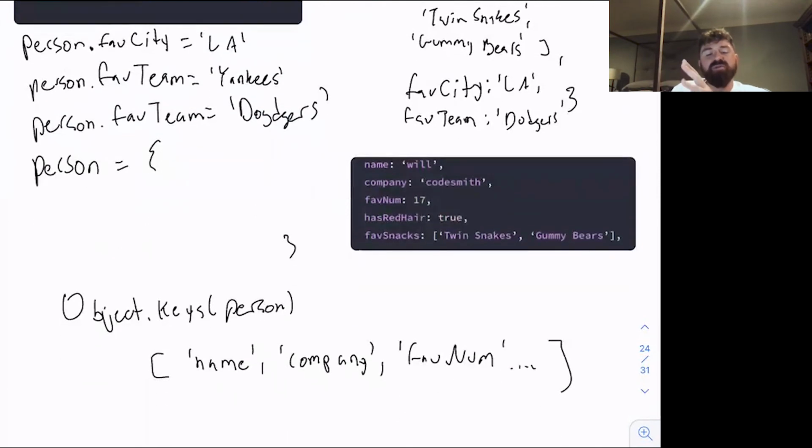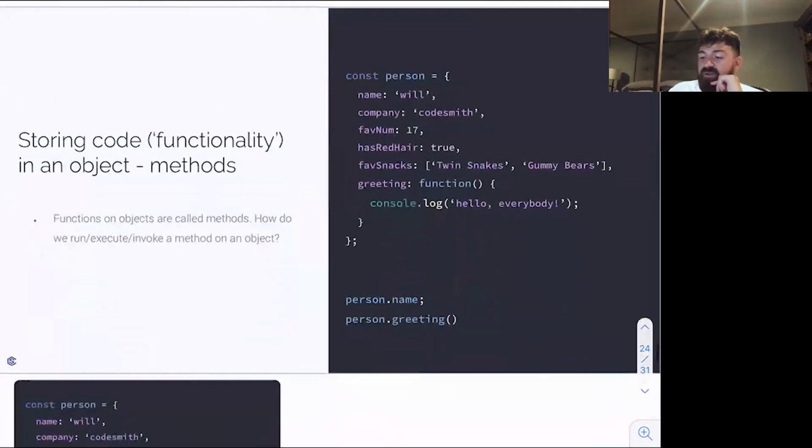All right, sweet. So we've gone over objects. We've gone over key value pairs inside of objects. We've gone over how you access information. We've gone over even how you add information. But there's one more final piece we have here for tonight's talk, guys. And that is, how do you add functions to objects?